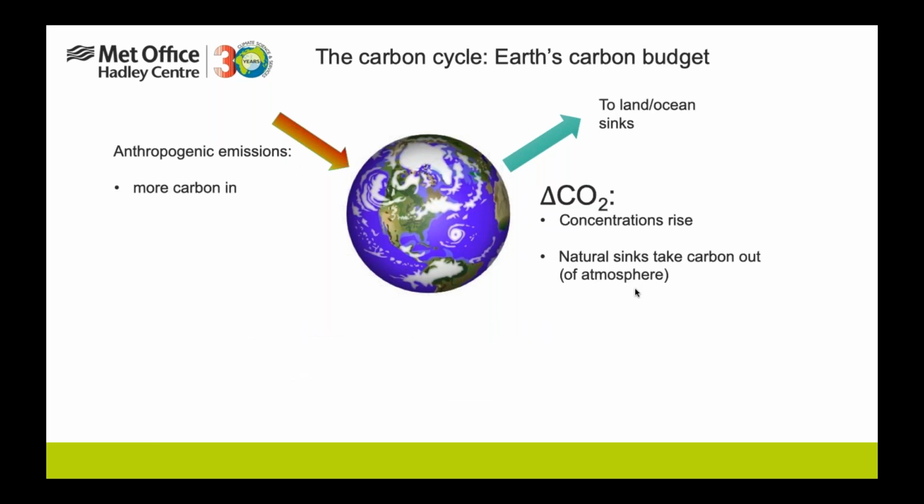So I've deliberately kept the figure the same. If you imagine now anthropogenic emissions are putting more carbon into the atmosphere, and then carbon is being removed to land and ocean sinks. Obviously it's not going out into space like this figure implies, but that's just for a parallel with the energy. But these natural sinks are driven primarily by the increase in CO2, and that's the equivalent to the Planck response, and it's this strong negative stabilizing term that if you put more CO2 into the atmosphere, nature tries to remove it again.